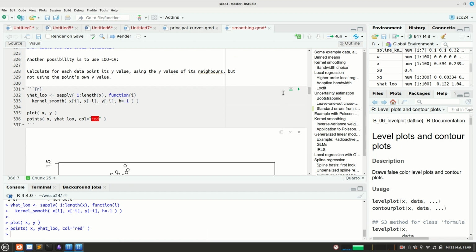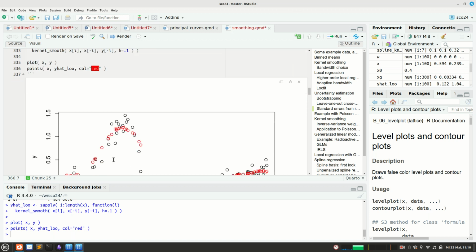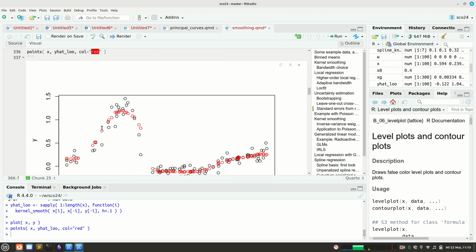For each point, I calculate my fitted values now only at the x0 values, which actually correspond to data values. And to make the fit, I use all the data points except for that one. So each of these red points is now the fitted value by doing local regression over all the black points under the kernel, except for the middle point. This is called leave one out cross-validation, or often abbreviated LOOCV.